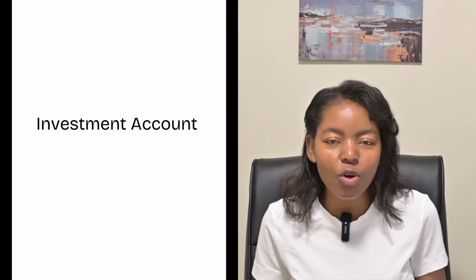The next account that you want to have in your money system is the investment or wealth building account. This is the account where you send money for investing. This is where you are buying assets within that account, and these assets have potential to grow and bring you returns. So this is where you are putting money for your financial freedom, you are putting money for building your wealth, you are putting money for future passive income that you can use when you are financially free or when you have retired. So this is really the account where you are building the type of life that you want when it comes to your finances.